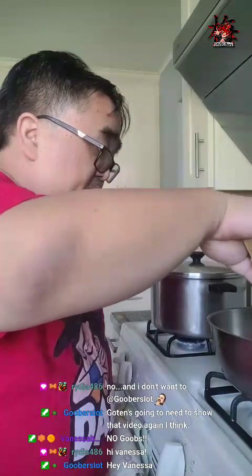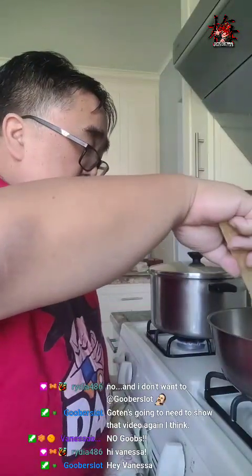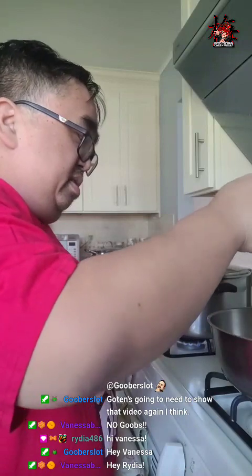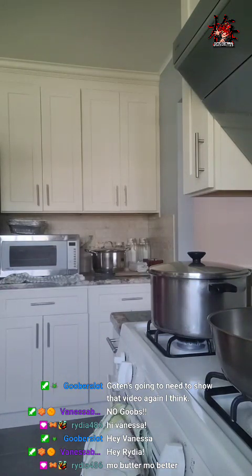Alright, it might take a little bit for the butter to melt, because of course this is straight from the fridge. Maybe I should have let it soften. So what do you think, should I throw another quarter of the stick in there? Anyway, I'm just gonna continue to whisk this, heat it up a little. More butter, okay, you know what, fine. I'll throw the other half quarter stick in there.